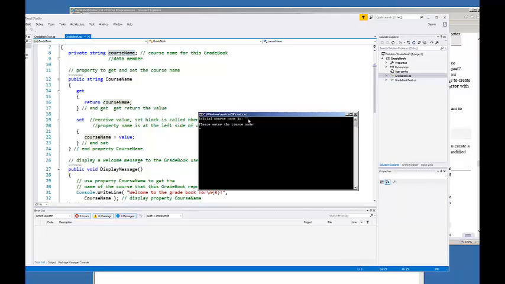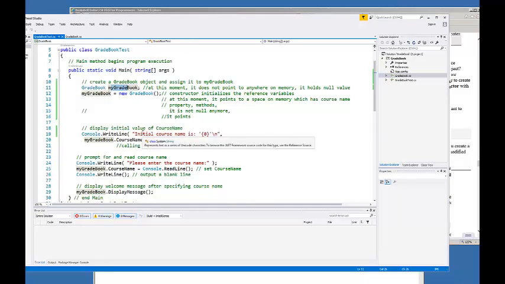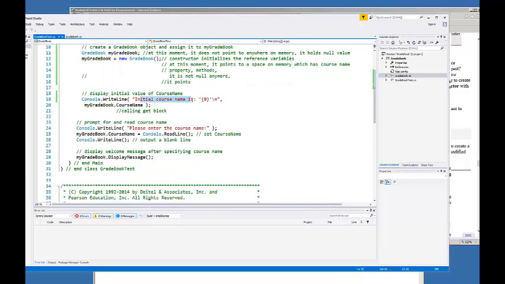It doesn't hold any value before we enter any value. You see, the initial course name doesn't have anything, because the string gets the default value, empty value, and when we enter something, I can see the value here.